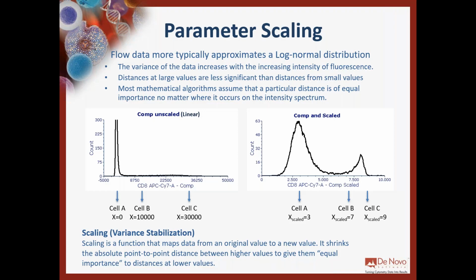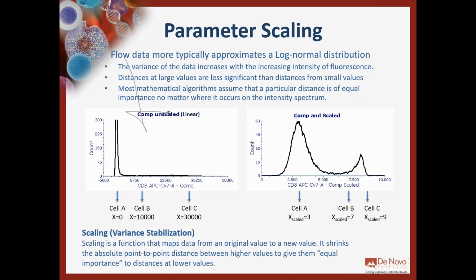This is why we always apply a scale when we open plots and histograms. Okay, we do it by default, basically. We do not even think about that. The reason for this is that the variance of the raw data that the instrument acquires increases with the increasing of intensity.